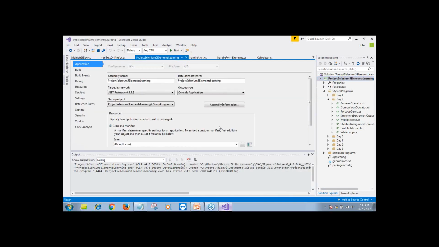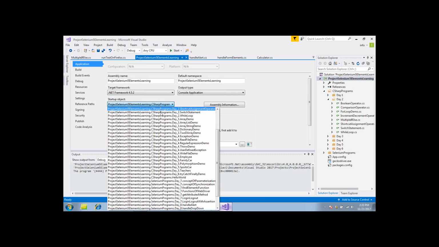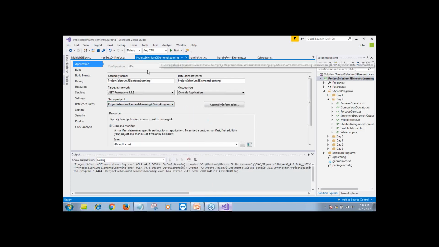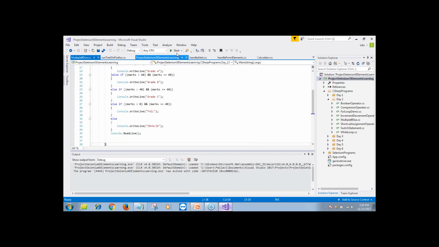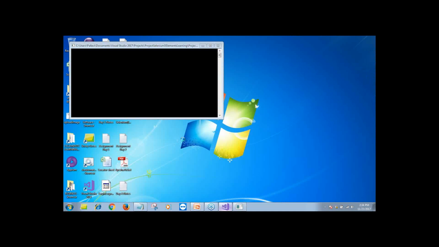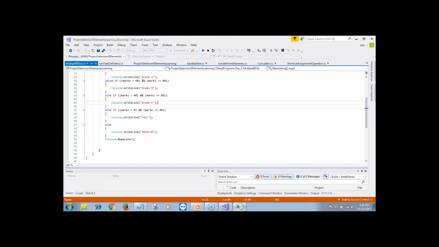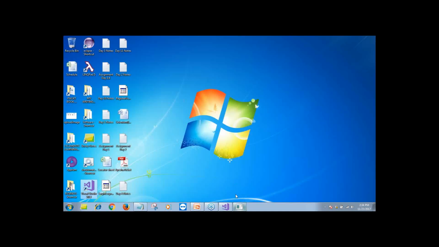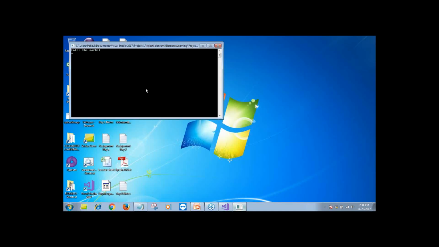So let's run this program. Enter the marks.